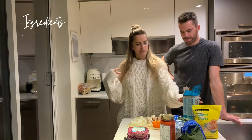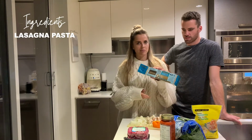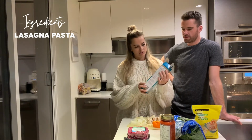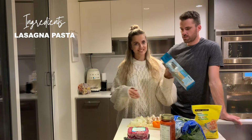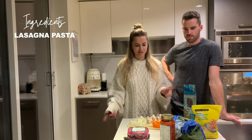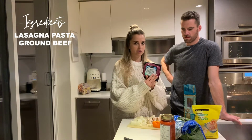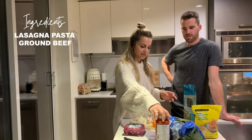So we have our gluten-free pasta. It's actually the same brand as the pasta that we made a few weeks ago. It's called Pasta Joy. It is a joy. And we got our veg. We're doing ground beef tonight from Costco. Comes in a 3-pack. Organic, really good.